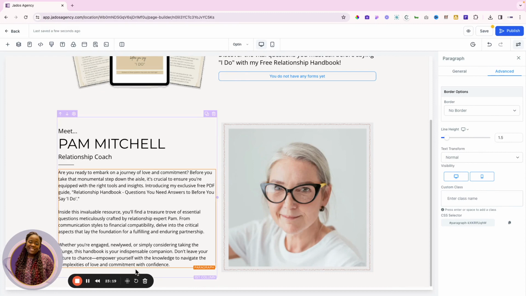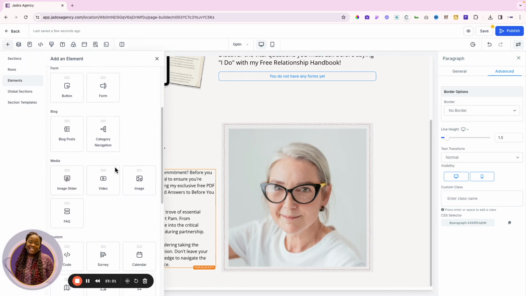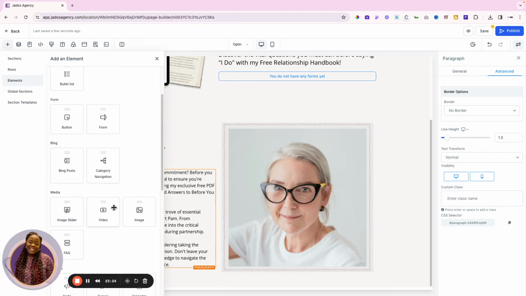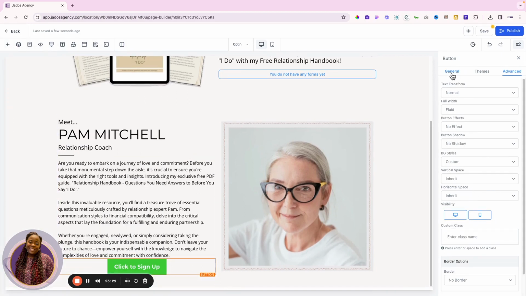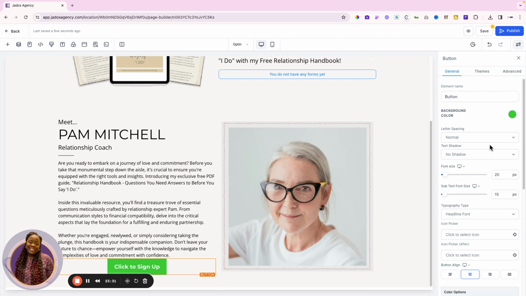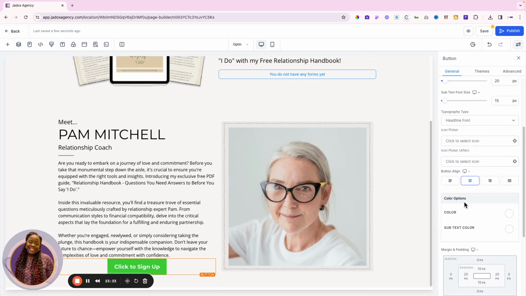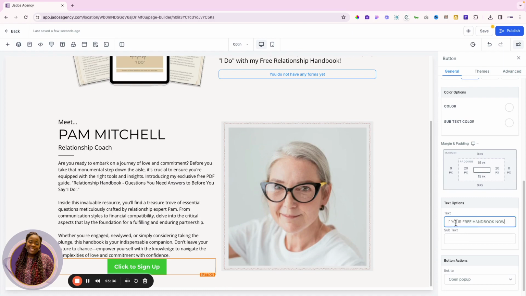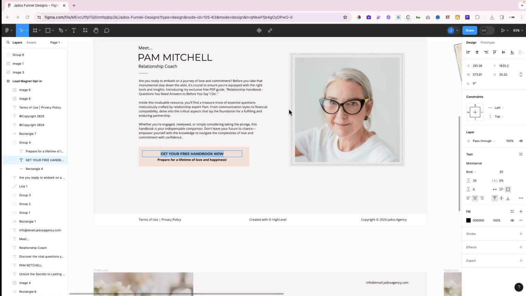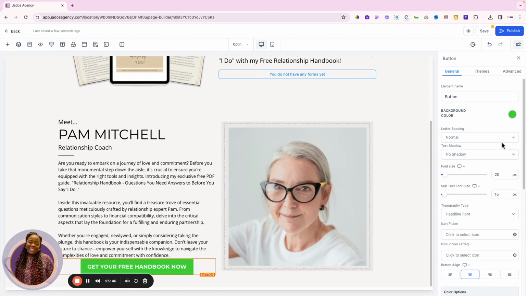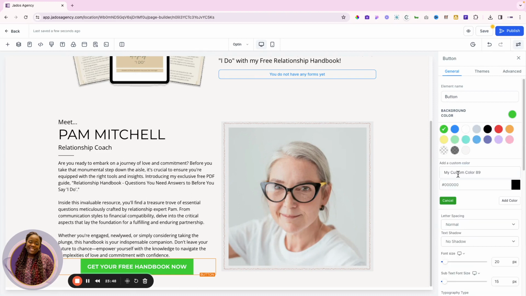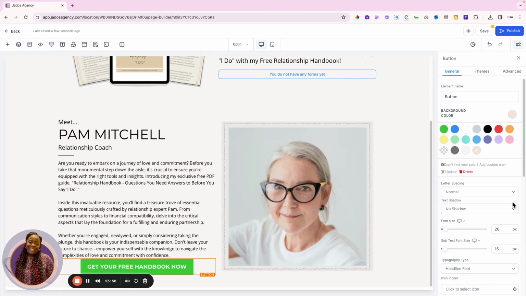So in this case, we want a button. There's the button. There we go. Let's deal with that. So the background color, actually, just put that first. Okay, cool. The background color of the button is this color, which we don't have yet. Add color. Ooh. All right, cool.